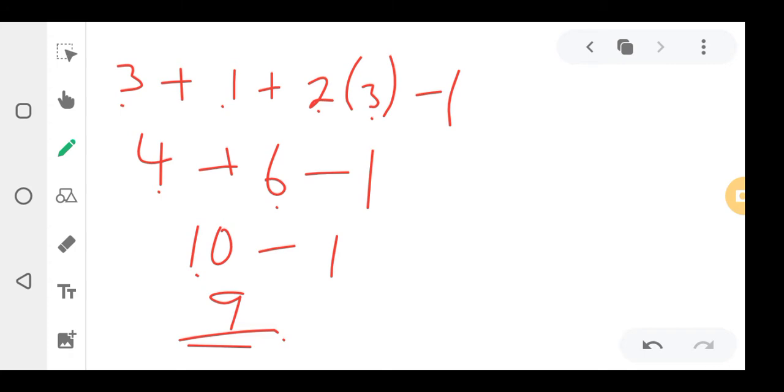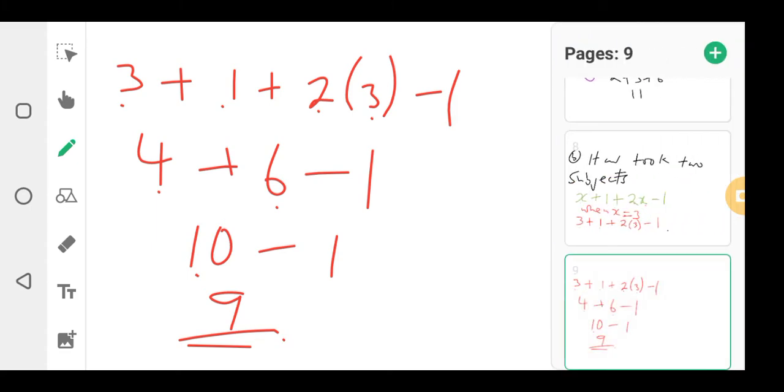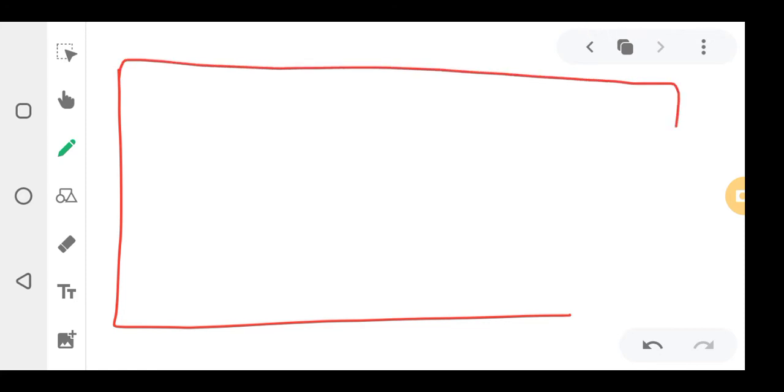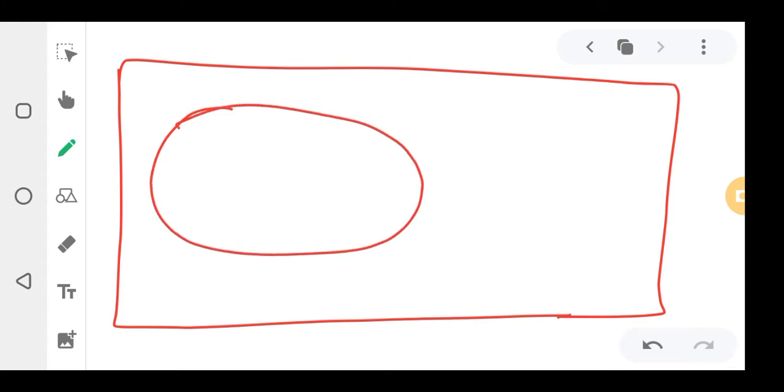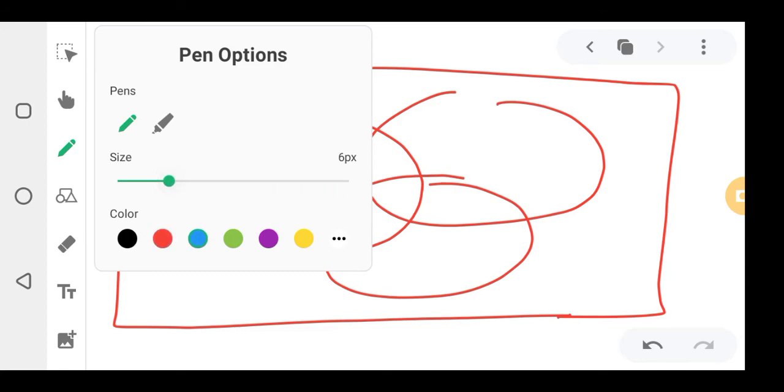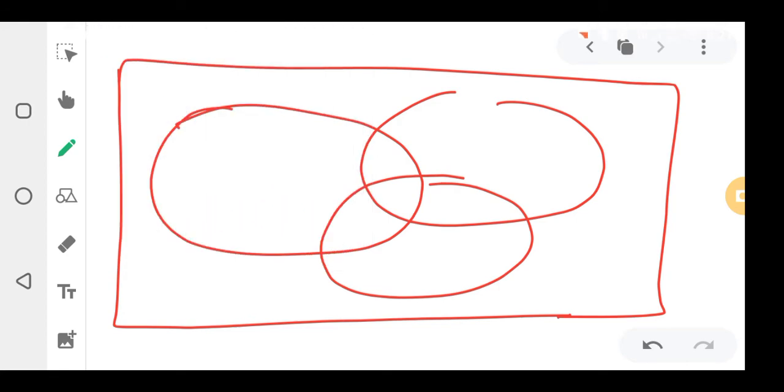So this is just question A and question B. The second question: sometimes they can bring for you a Venn diagram like this, and then they can bring for you a set like this and another set here like this. They can bring for you anything. You need to understand how these things come. Sometimes they can bring for you 2x.